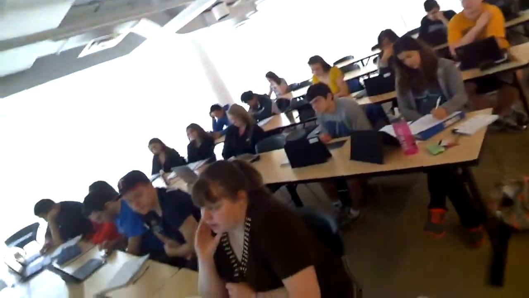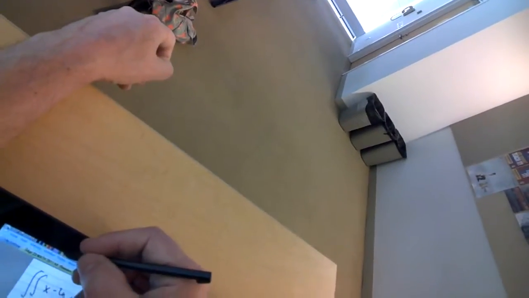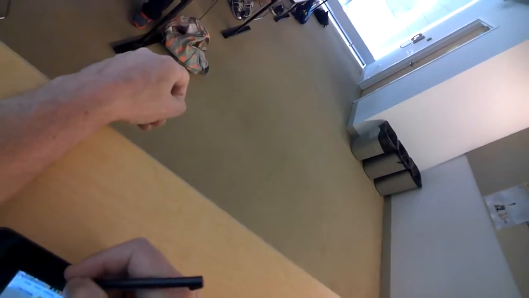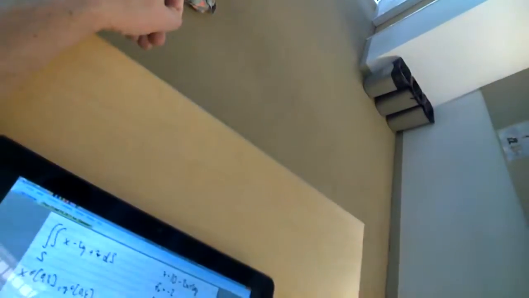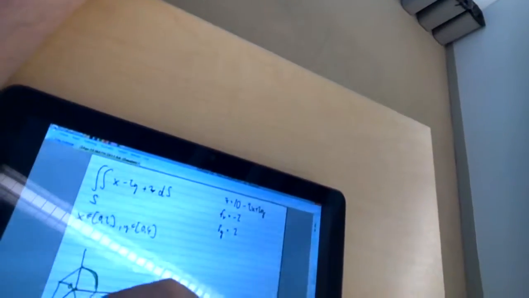y squared plus z squared is equal to 9, which is a circle in the zy plane. So this would be like this circle here, and it would be in the first octant only, so this part of the circle is it. You extend this circle between x goes from 0 to 4, so here's 4, so that means you have another circle right here. This is it, all right?